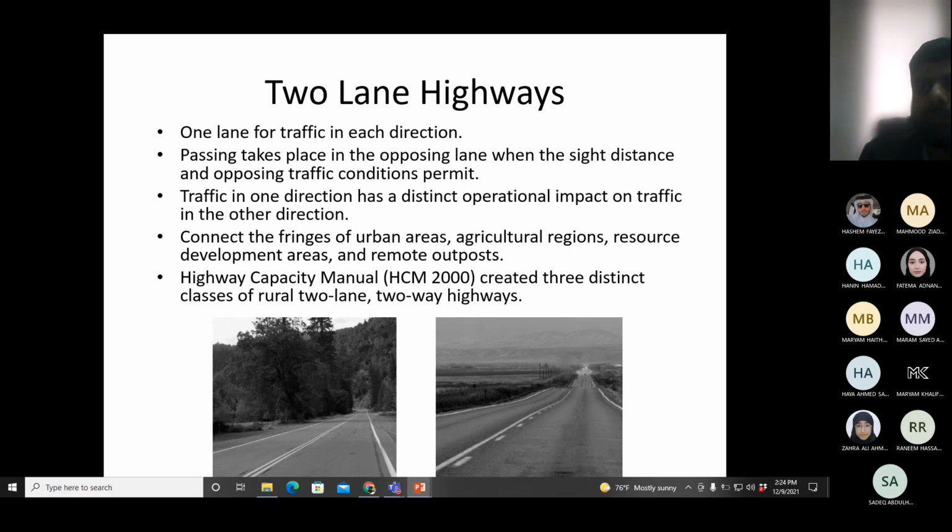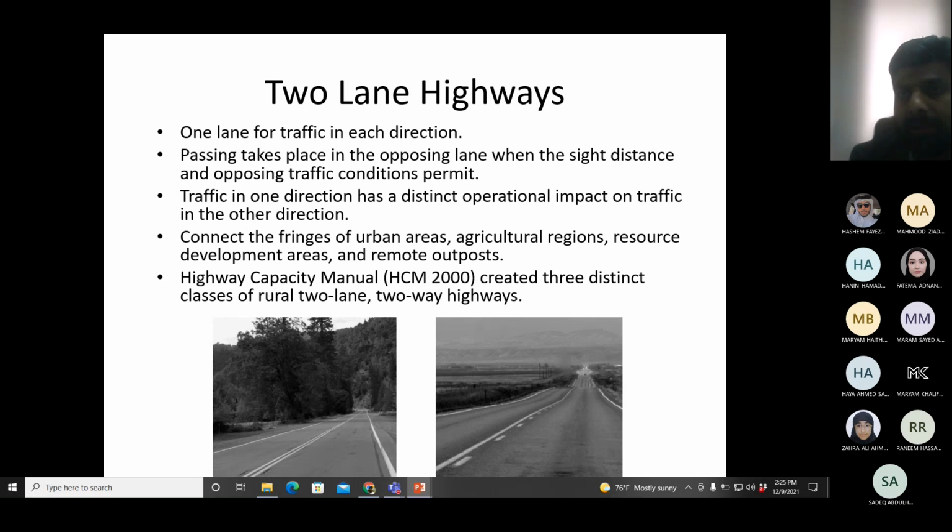The main concept is two-lane highways are used to connect smaller areas to other areas, or less populated areas to more populated areas. This is the main function of two-lane highways in the rural areas, to connect less populated areas, which are normally the boundary areas, agricultural regions, remote towns and community centers, to more populated areas, other cities, other communities, and so on. Okay.